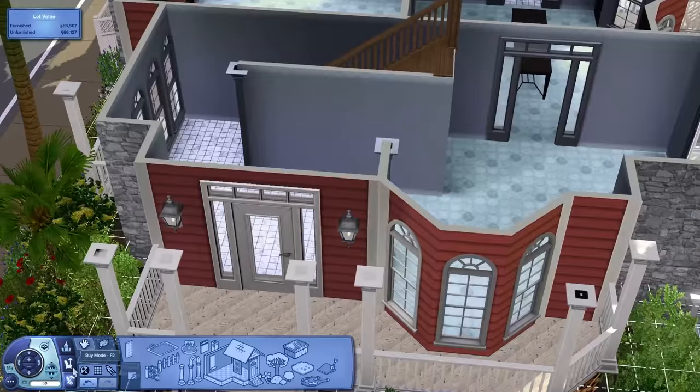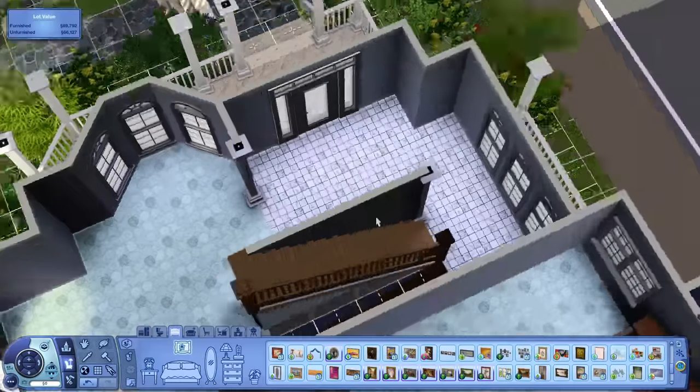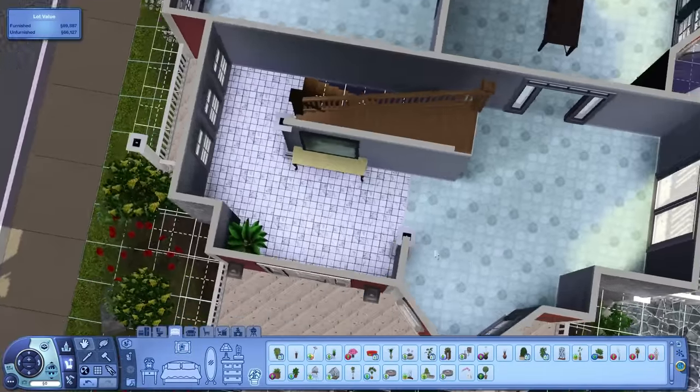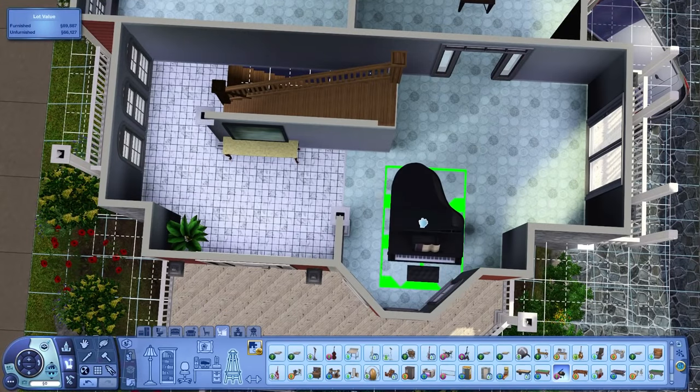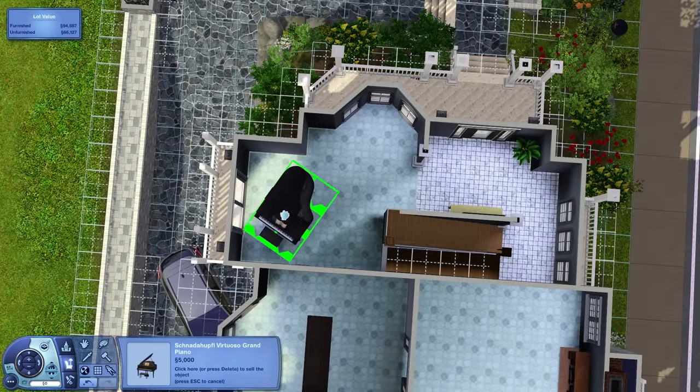Anyway, here I'm beginning on the interior. I got these lovely marble tiles, which I quite like, and I'm also putting in some basic furnishings in the entrance there. This is the sitting room, which has a piano in it, which I thought was quite fancy.